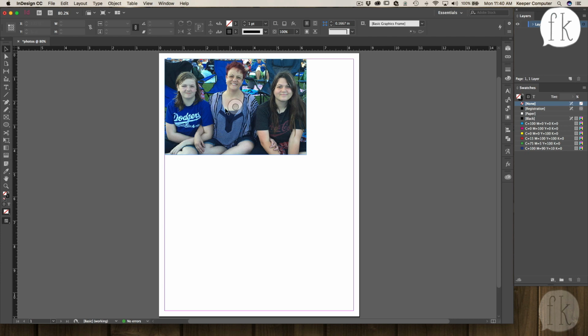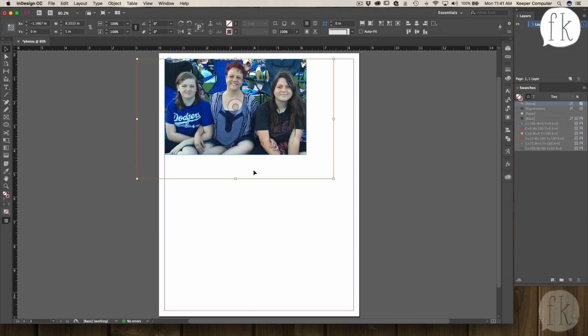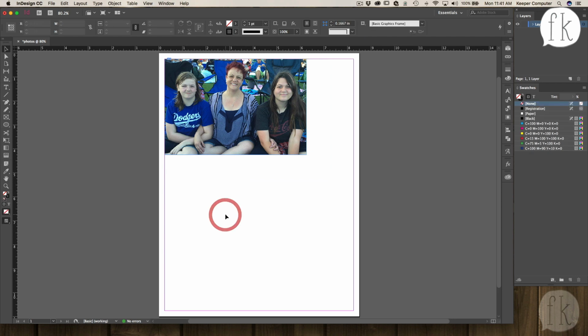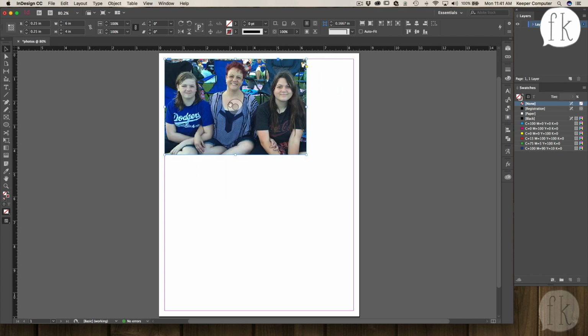Okay. But if you wanted to move this box and you clicked on this to move it, it would do that. Okay, and I'm just going to undo that. So you want to make sure that you click off of it if the brown box is there. And if you want to move it, don't click where that little circle is, because that's going to select your box. Another way to get the same thing as clicking on that circle is if you double click. So I just double clicked on it and it also gave me that. I'm going to click off of that.